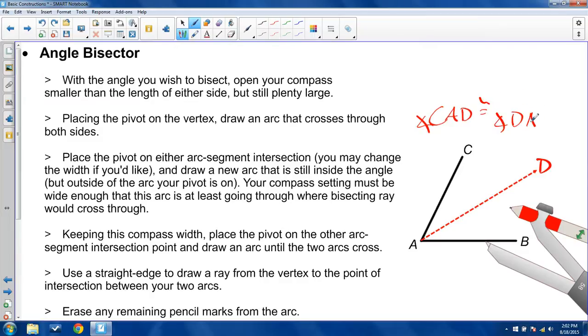And as ray AD bisects angle CAB, you have now created this statement that angle CAD is congruent to angle DAB. And I will mark that using blue. I will say that this angle is now congruent to this angle, especially if I did it right, if it was very perfect. You can tilt your head down to the side and go, oh yeah, it looks like that does divide those evenly. And erase anything else that's there, and we're good to go.